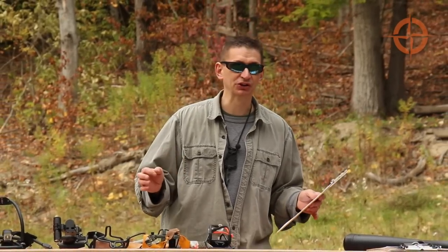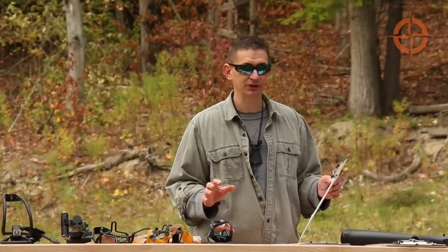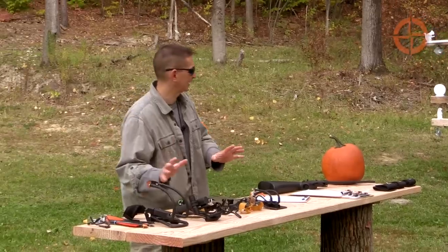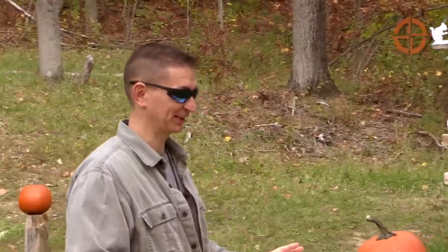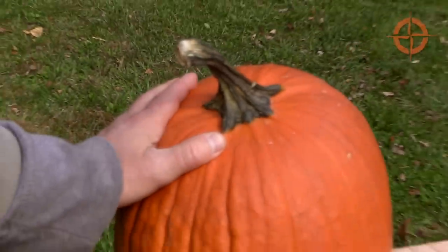What I'm going to do is give you guys a short introduction to each one of these sling bows, give you some tips on shooting it, and we're gonna go through each one. We're gonna look at accuracy, ease of use, portability, the cost, and the general overall durability of each slingshot. You guys are gonna get some range time with each one, with shot and then arrows, and at the end, the four of us are gonna vote for the best marksman with these. And the best marksman gets to use my Henry AR-7 to blow up a pumpkin. Wow.